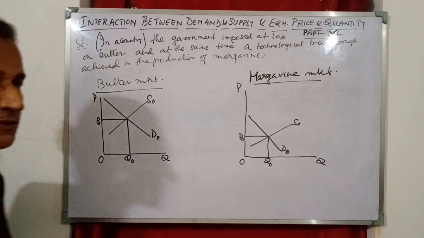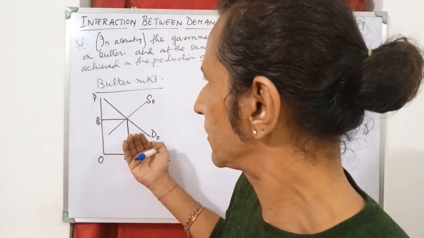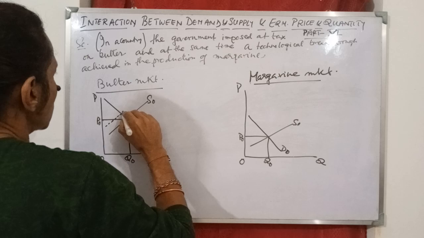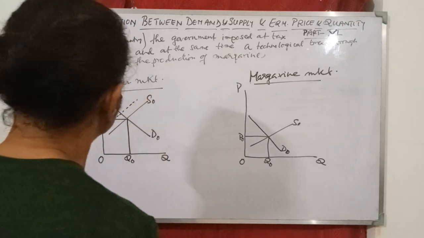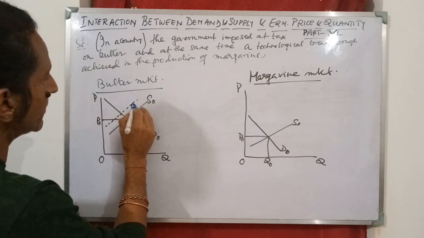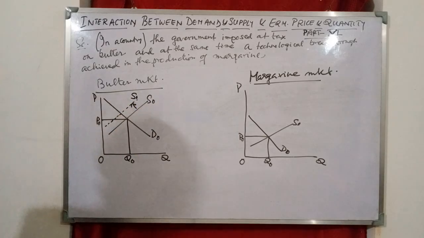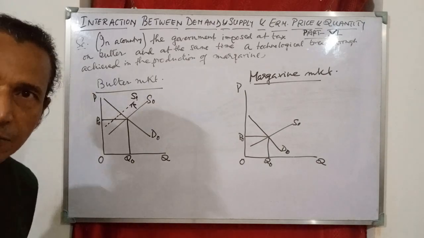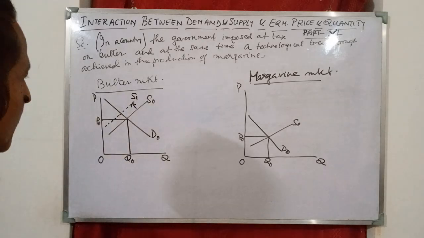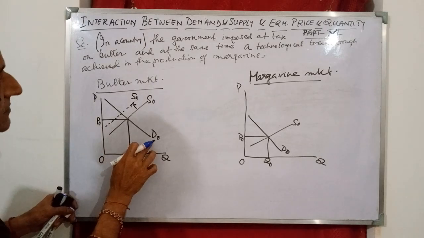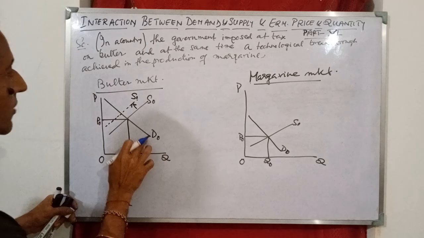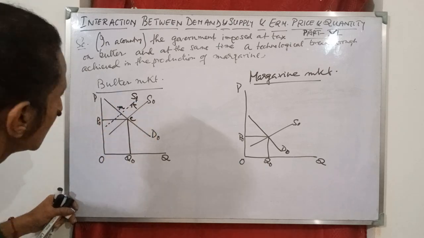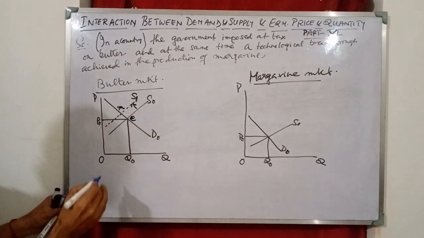Now, as a result of imposition of tax on butter by the government, the supply curve of butter will shift parallelly leftward. Why? Because in that case, cost of production will increase by imposition of tax. So S sub 0 shifts parallelly leftward to say S sub 1. That means the imposition of tax is impacting the supply side of butter market. The demand side of the butter market remains unaffected. So the demand curve remains at D sub 0, and D sub 0 and S sub 1 intersect say at point M. Let the early equilibrium point be E.